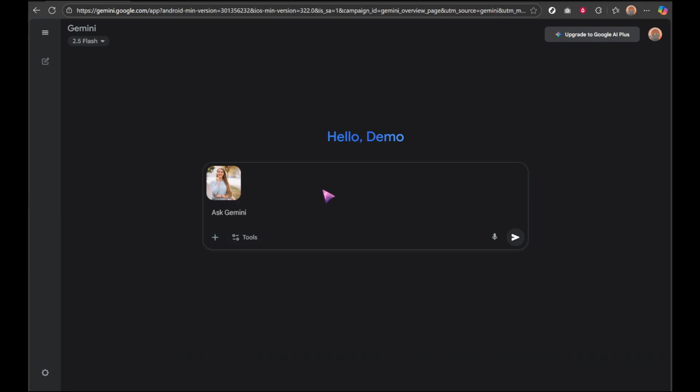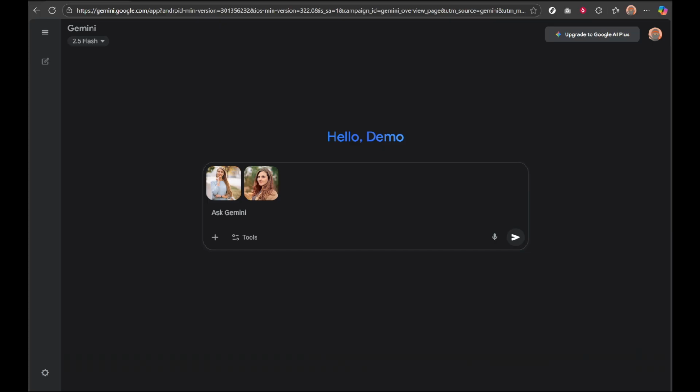First, you'll need to head over to Google Gemini, which is the platform we'll be using for this tutorial. Open your browser and navigate to the Google Gemini app. It's user-friendly, and you'll find that it's pretty intuitive even if it's your first time. Make sure your internet connection is stable so everything loads smoothly.